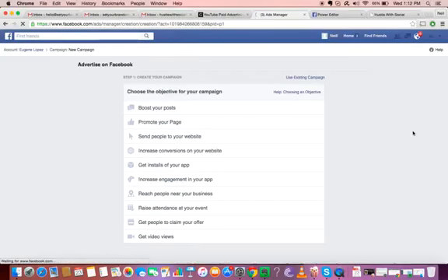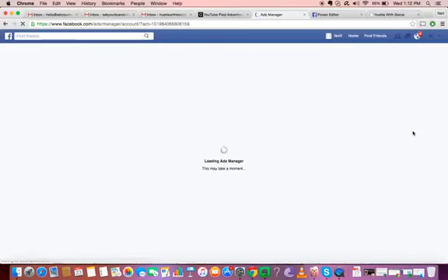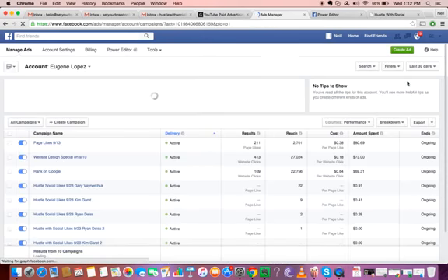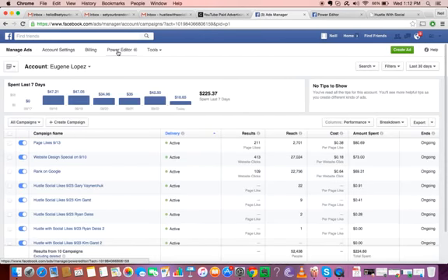It's either Create Ads for you if you're first time setting up. If not, it's going to be under Manage Ads. So then it'll load your Ads Manager when it decides to. And here at the top you have Power Editor. You can also create ads there as well.